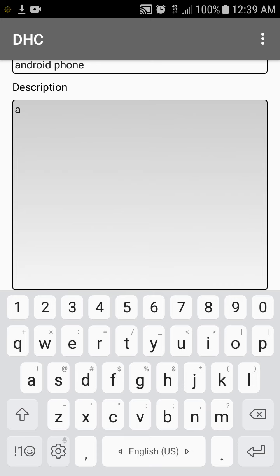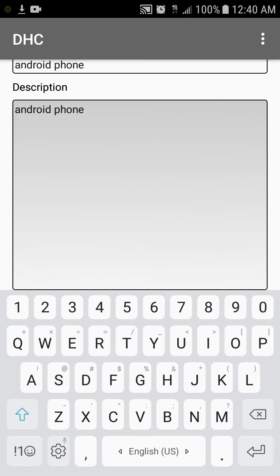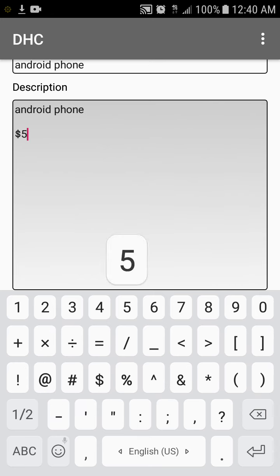We put description. Android phone. And anything you want to add. Let's say the price. Let's say $500.